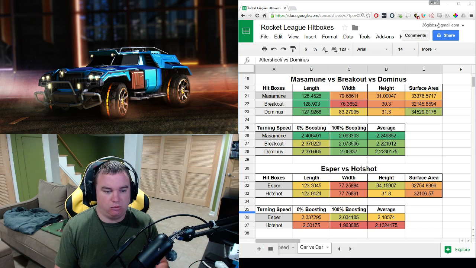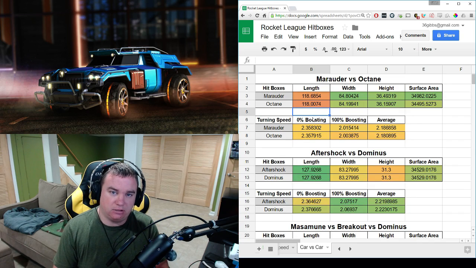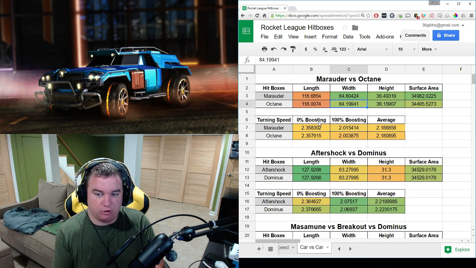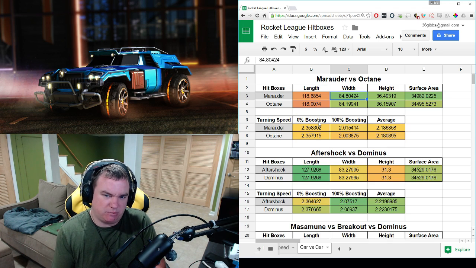So first, we'll start with the Marauder. Basically, the Marauder is exactly like the Octane, just slightly bigger in all aspects, and the turn radius is slightly better. As you can see here, the length is just slightly bigger than the Octane. Same with width. There's not too much of a difference, but the Marauder is actually the second widest car in the game, which is a pretty big deal, I guess.